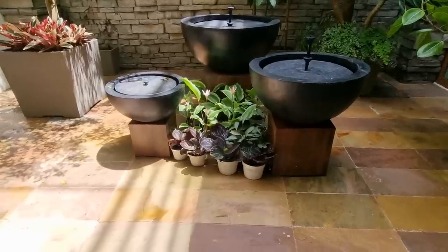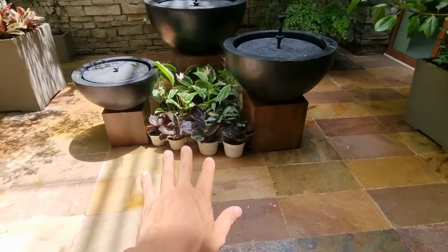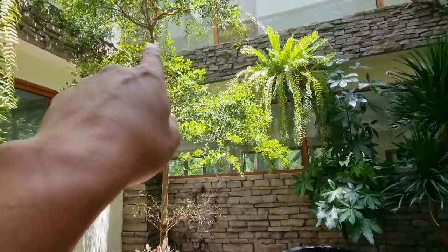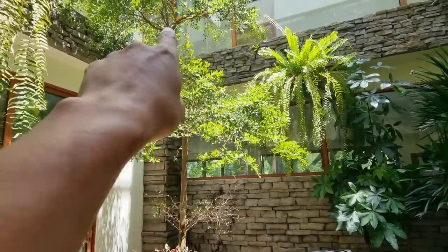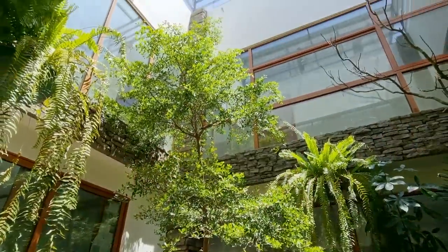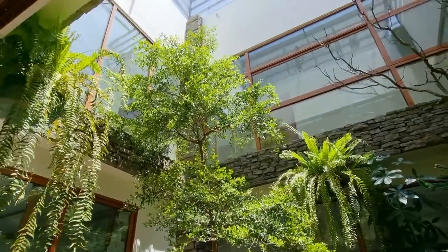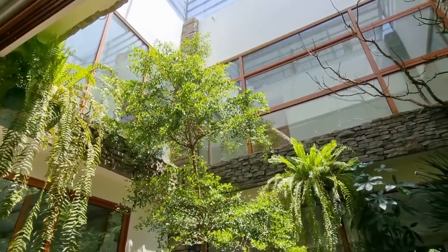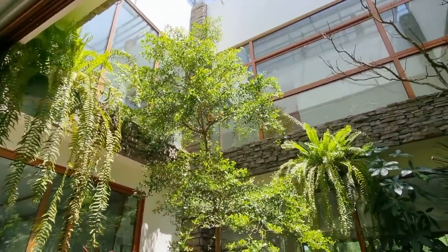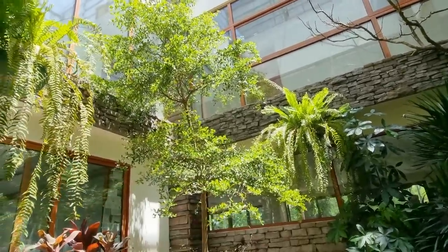So Ate June and her team are coming back because they're going to replace these pots and make them black. I think we might get more plants, not sure. And we also want to tie this tree to some of the rings back there just so it doesn't fall in case it's really windy. Just to secure it. Also, I've decided I want to remove the weaver ants that are in that tree. Just to be safe. If ever weaver ants start to appear again, I'll just cut them out as well.